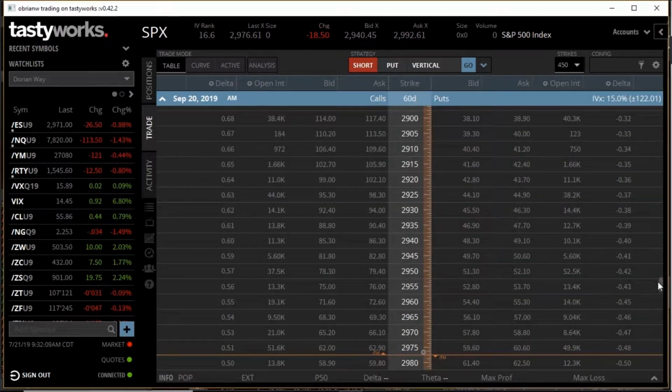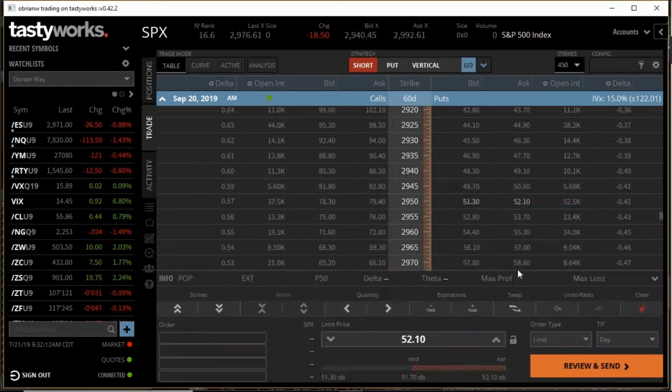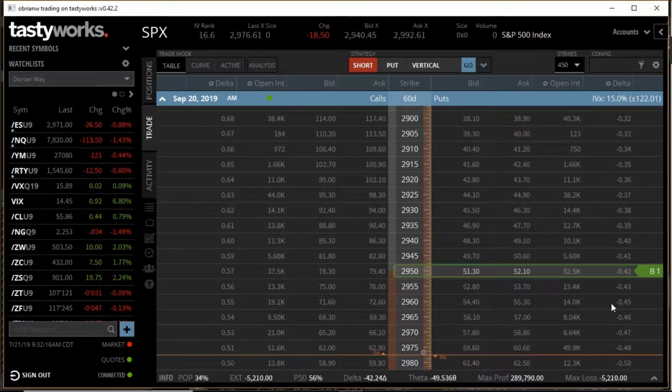So if we buy the 29.50 put, then we have the right but not the obligation to sell the SPX at the 29.50. We have the right to sell it at 29.50. If we are the seller of the 29.50, then we have the obligation to purchase the SPX at the 29.50 if it goes past our strike price. And we're going to discuss strikes a little bit more in a second.